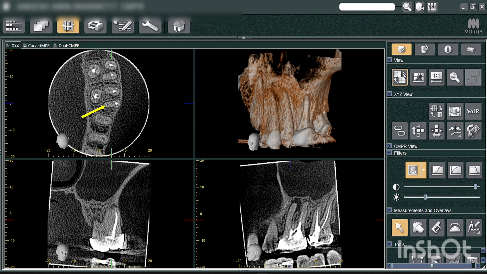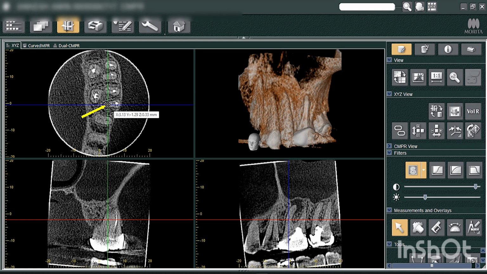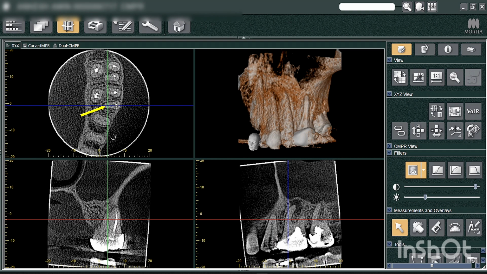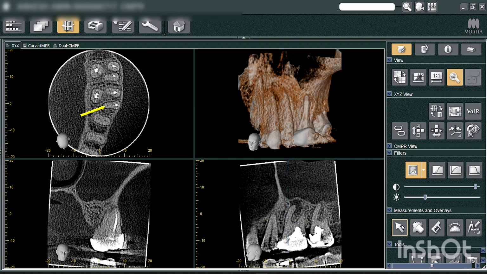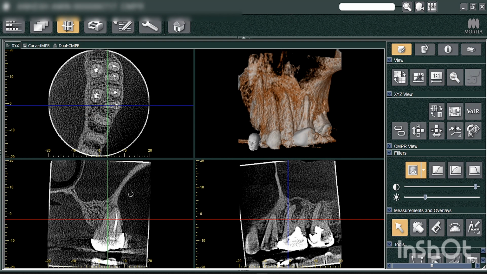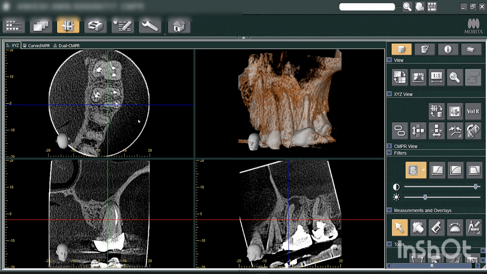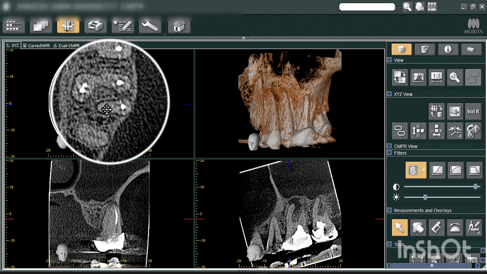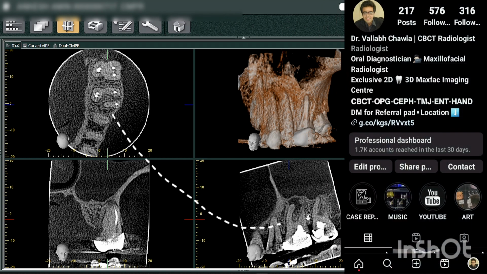Now we'll just arrange these lines along the long axis of the MB2 root canal. Okay, so this is your MB2 root, and there's your MB2 root canal where the lines are present. We'll just arrange this over here and see it in the sagittal section. It may not be seen in all the cross sections, but it will definitely be seen in either of the two cross sections. So here we can very well appreciate the mesiobuccal 2 in the axial cross section and in the sagittal cross section.